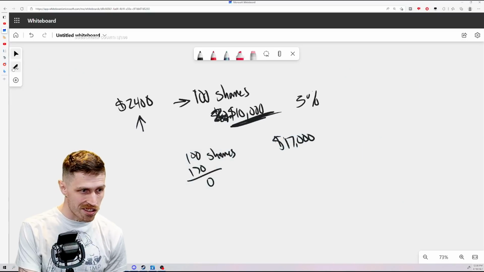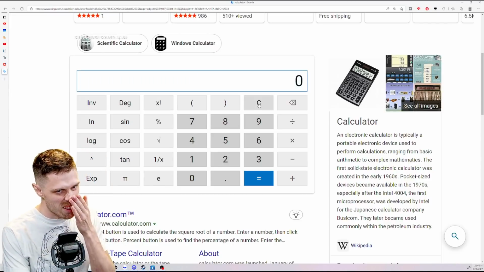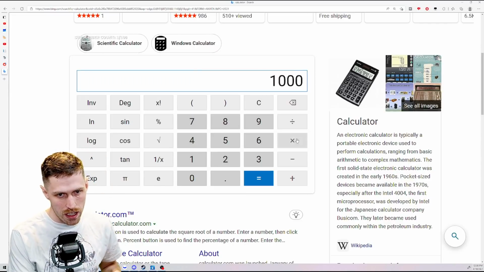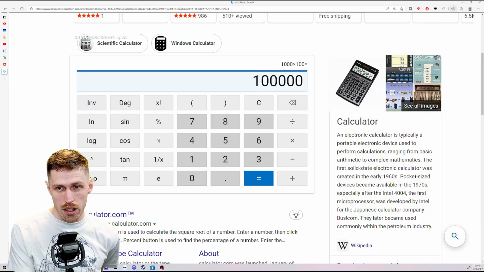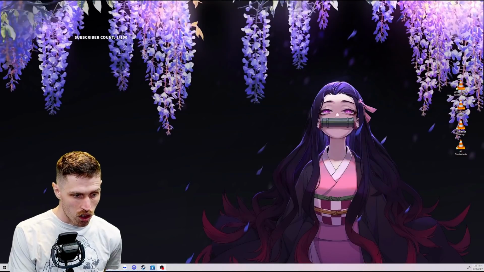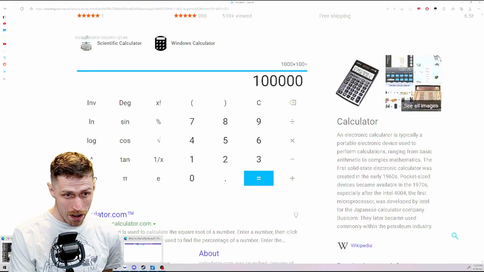And now if I was to take that same math and apply it to Tesla, right? Right now, let's just say it's trading for $1,000. I multiply that by 100. You're putting up 100 G's for 100 shares of Tesla. That is a lot of money. It's a lot of money, right?